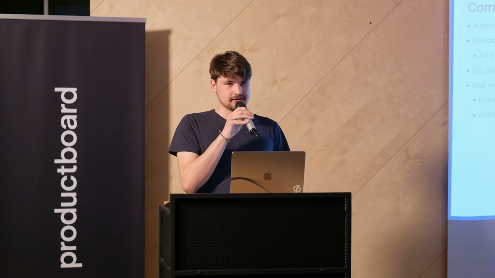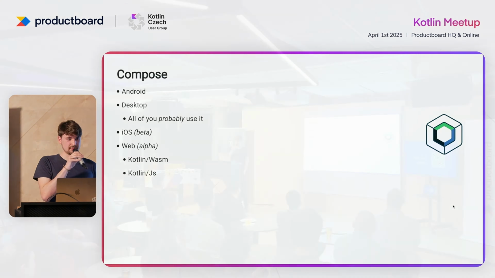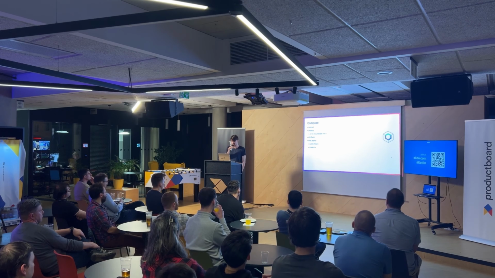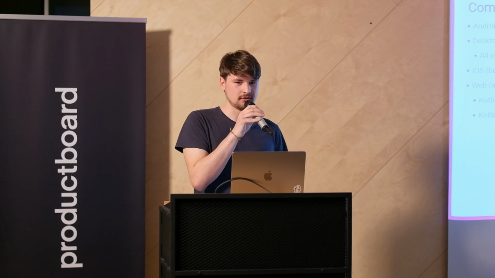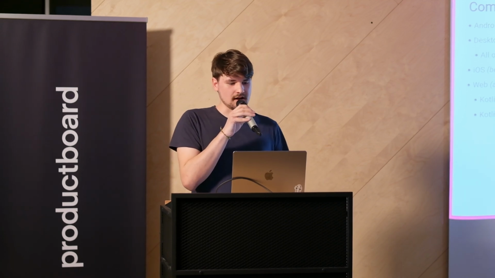So Compose currently supports a variety of targets. Production use is ready for Android and desktop. I'm just gonna have a quick question. Which of you use the JetBrains Toolbox app? Yeah, that one is made in Compose. Then it's in beta for iOS, but I think it's already usable, although there can be some API changes. And then for web, it's in alpha.